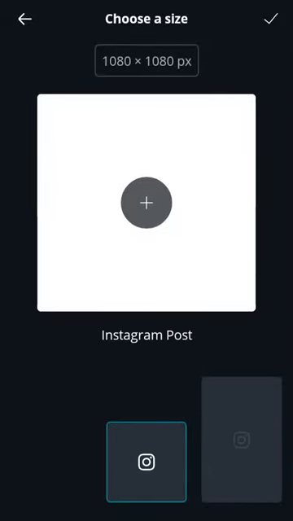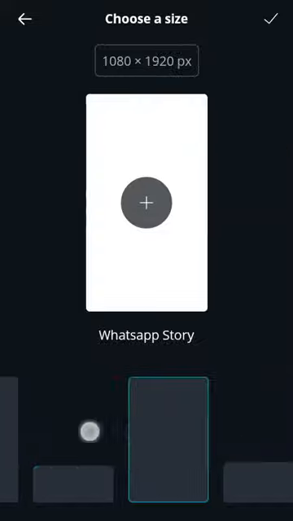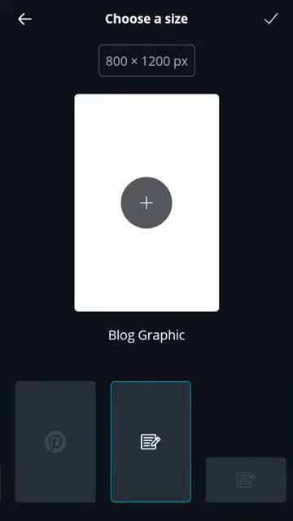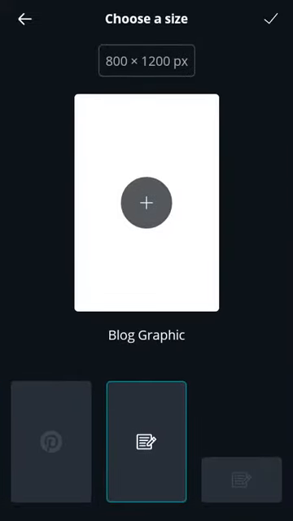So like I said, let's not lose track of what we're doing. We're looking at coming up with a design concept, how you want your flyer to look like. For this purpose, I would like to use a poster like this, a portrait kind of design. So I'll just select it and it will be there. I don't want it landscape. I don't want it wider than it is long. I want it longer than it is wide. Portrait now, it's longer than it is wide, whereas landscape is wider than it is long.